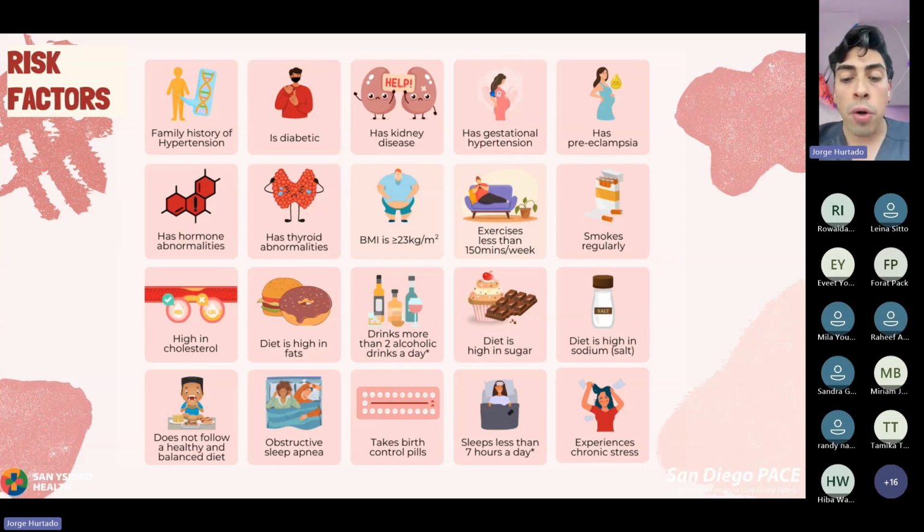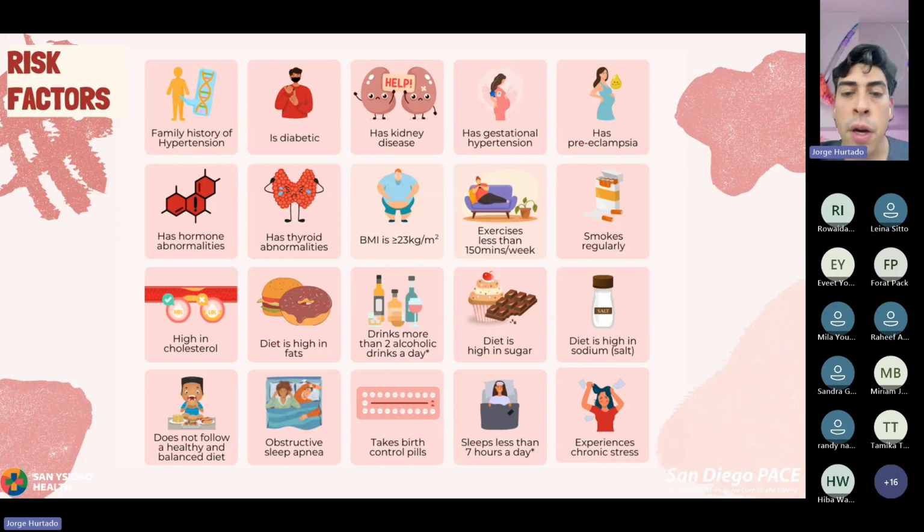Diet high in sodium or salt. Salt has a property in which it pulls liquid, or it attracts liquids. So if we're eating too much salt, we're going to be retaining fluids. This is a general principle. So that fluid is going to go into our pipe system. Too much fluid in the pipe system, it doesn't fit in there. Blood pressure, high blood pressure.